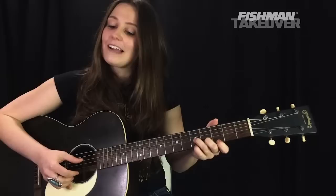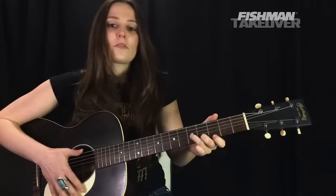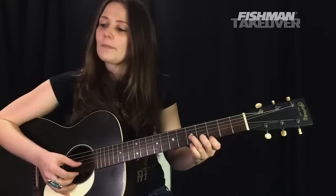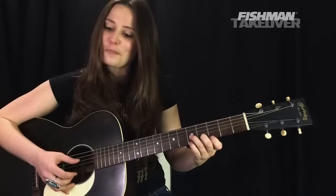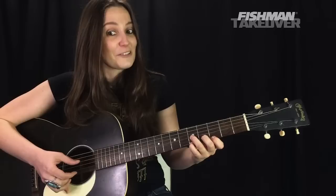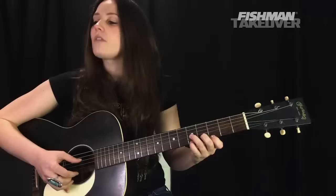So notice that. Same shape, but what we're going to do here: first finger, third fret of the high E, second finger, fourth fret of the B string, third finger, fifth fret of the G string. Okay, we're going to do that. And again, we're going to give that fourth finger a little bit of a workout here with that pull off, placing the fourth finger on the fifth fret, D string. We are going to play it at the same time as that fifth fret of the high E. It should sound like this. Okay, just like that. Beautiful. What we're going to do is we're going to do that pull off again. Okay.